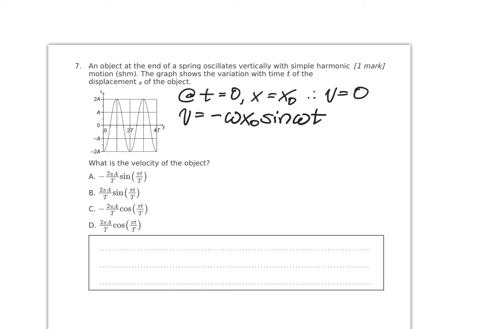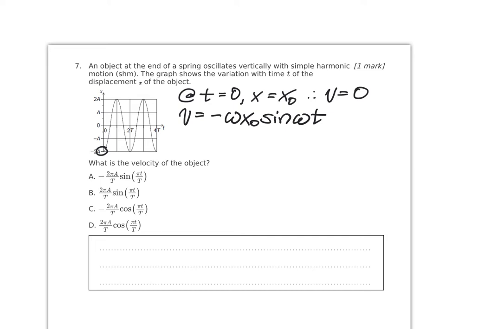Well, the one we choose comes from the starting conditions. And I can see from the graph that when time equals 0, the starting position is at the amplitude point, not at the equilibrium point. So at time equals 0, x is not 0, x is x naught. And we know from SHM that when you are at the equilibrium point, your speed is 0. I think I just said when you're at the equilibrium point. When you're at the amplitude point, when x equals x naught, at the maximum amplitude, your speed is 0. My bad. I wrote down the right thing, I just didn't say the right thing.